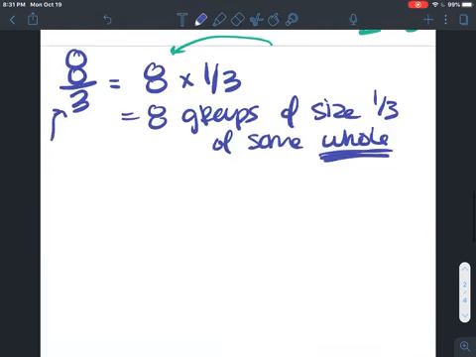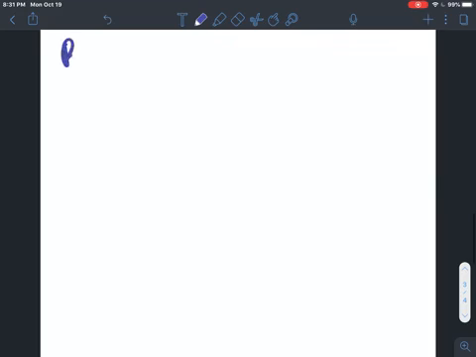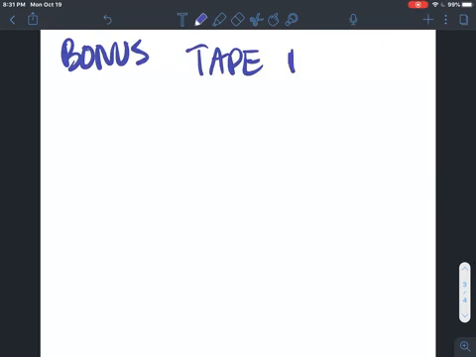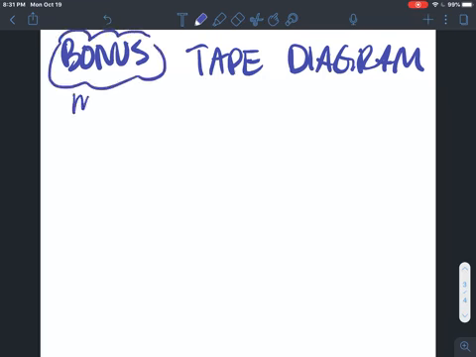The last method I want to show you, you get a bonus here, is called the tape diagram. The tape diagram is kind of neat because it's a mix of a number line and the area model.